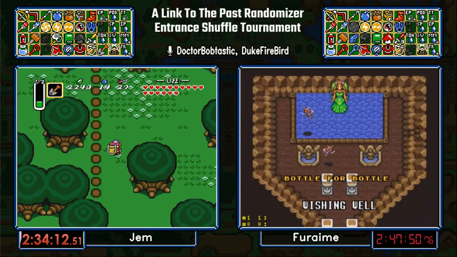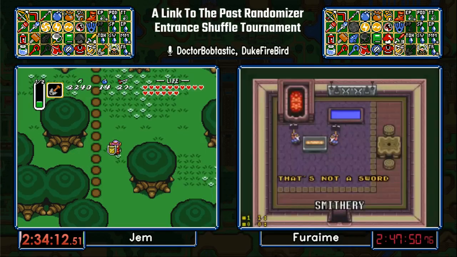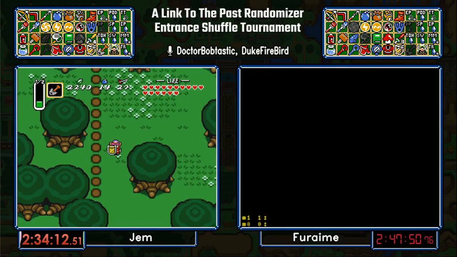Does the boots and shovel hammer trick work in vanilla? It does if you're running Japanese 1.0, Darren. English has been patched out. There are a lot of tricks that are exclusive to the Japanese 1.0 version.